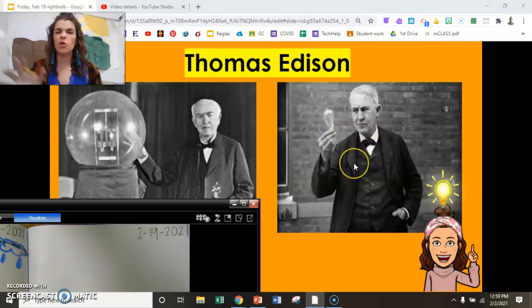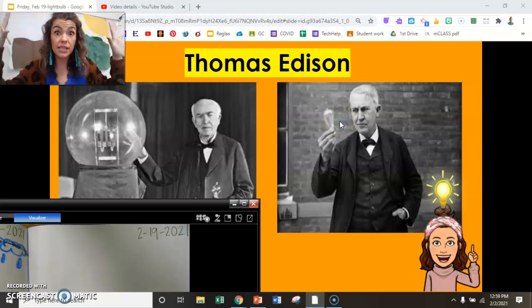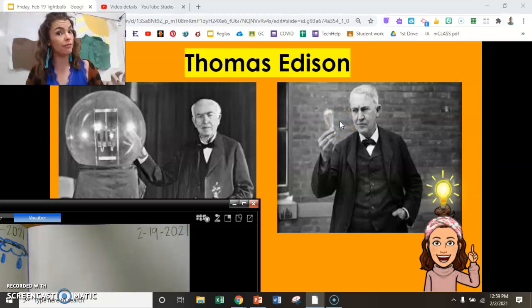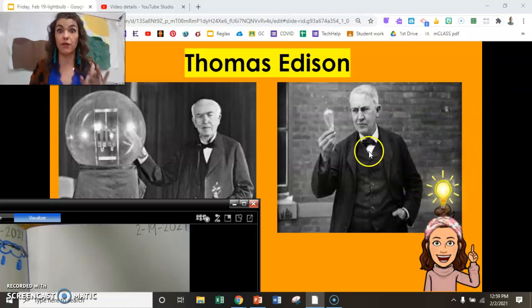We saw in the video his experiments, his different material filaments he was trying, working in his lab. Give me the details today in your picture. What is he working on? What is he using? He's wearing a nice suit and bow tie in all of these photos. Electricity. We should have some light in your photo. Show me a light bulb that's glowing for 13 hours, remember?